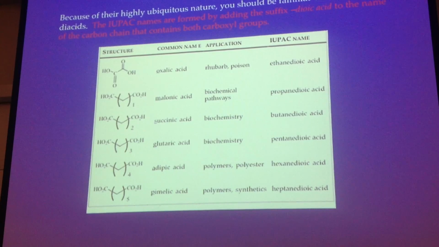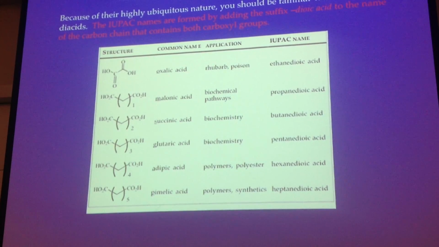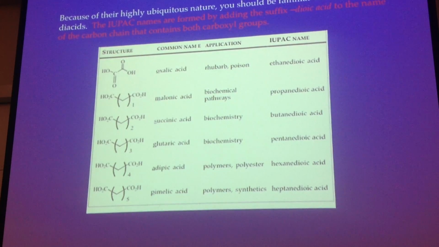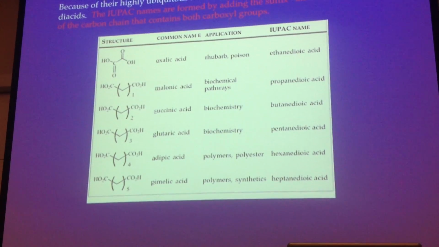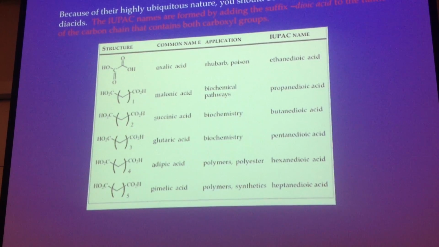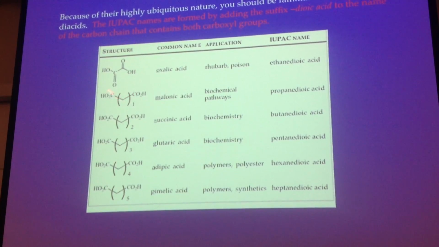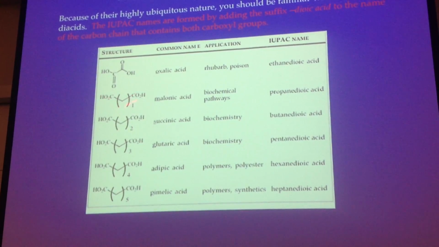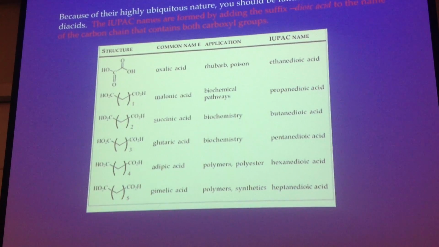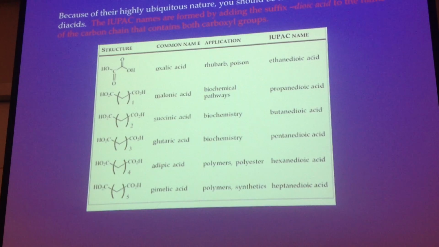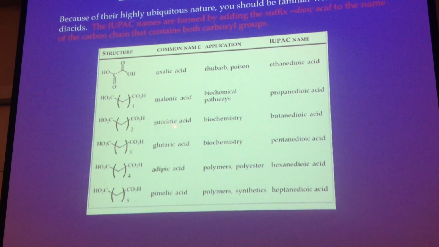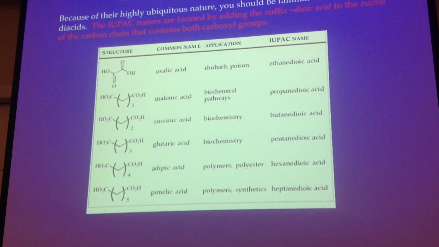There are also diacids that are fairly common, especially in biochem. And we're going to name them very IUPAC-y. What we're going to do is count the number of carbons and then give it the parent, like prop, but, based on the number of carbons. So let's say 3 of them: 1, 2, 3, that's based on propane. We're going to go propanedioic acid. That's how they're named, dioic acid. So if there were 5 carbons in the chain, right here, it would be pentanedioic acid. So naming them IUPAC is very easy.